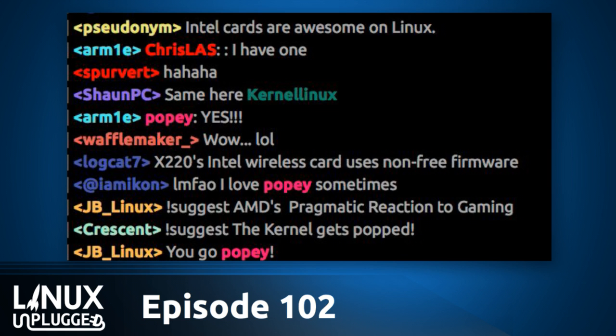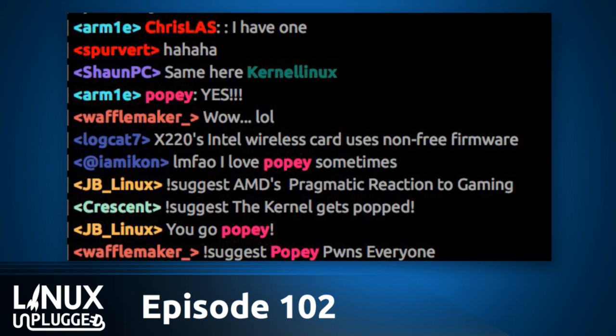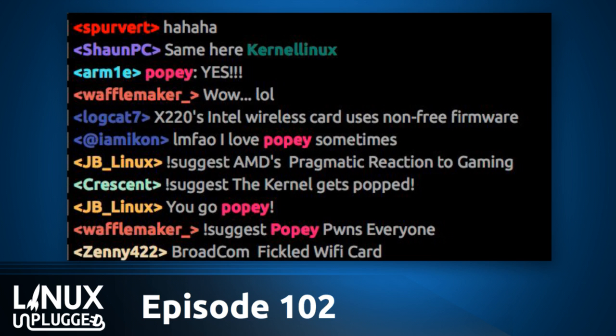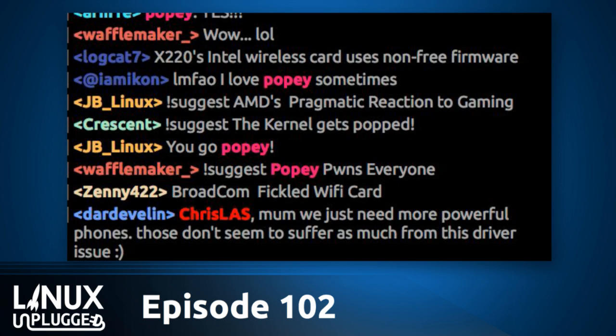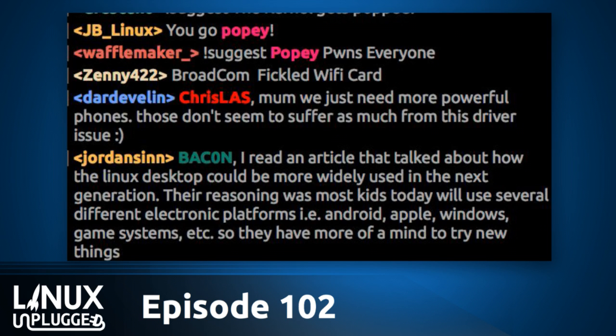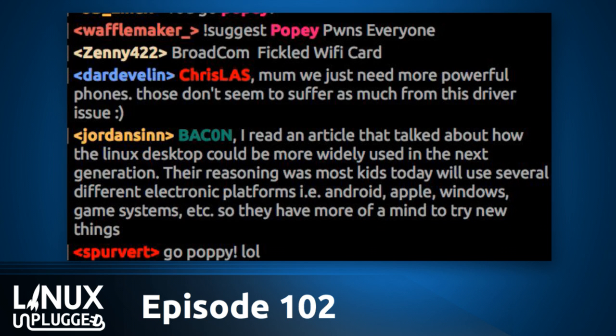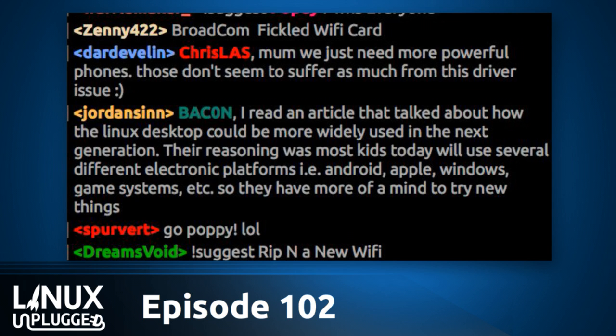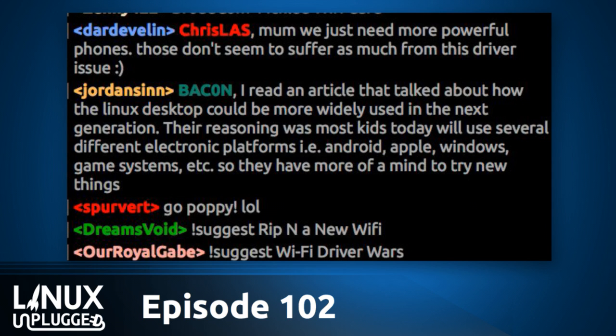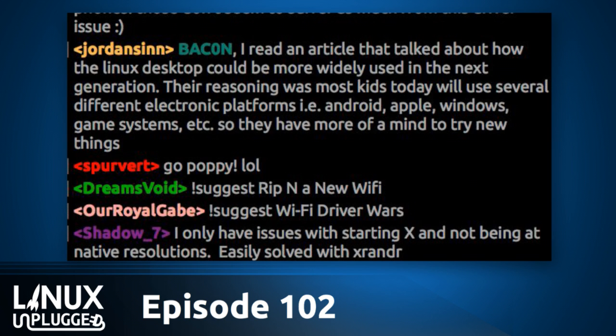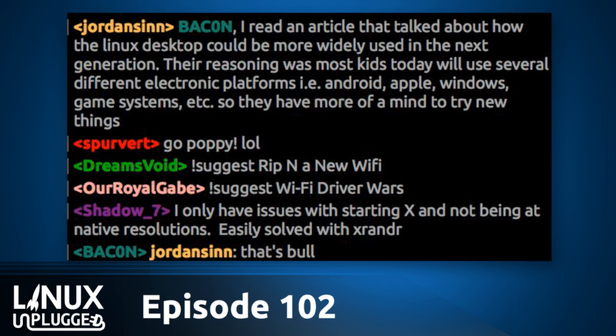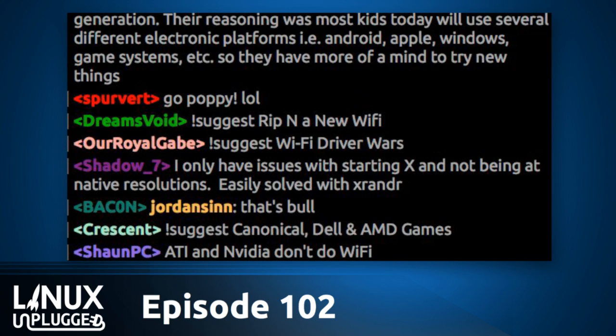But you can't hold them up as being the panacea of perfection, because there are issues with their wireless drivers, and there are issues with their X drivers, and to make out like they're somehow way more perfect than ATI or Nvidia is just missing the point. I can't speak to graphics, but I'll tell you this: if you order 10 Intel Wi-Fi cards off of Amazon, different models, and you order 10 Broadcom cards, I'll make a bet right now that 10 of the Intel ones will work on Linux right out of the box, and 9 out of the 10 of the Broadcom ones won't work out of the box, and 5 of those you'll never get to work.